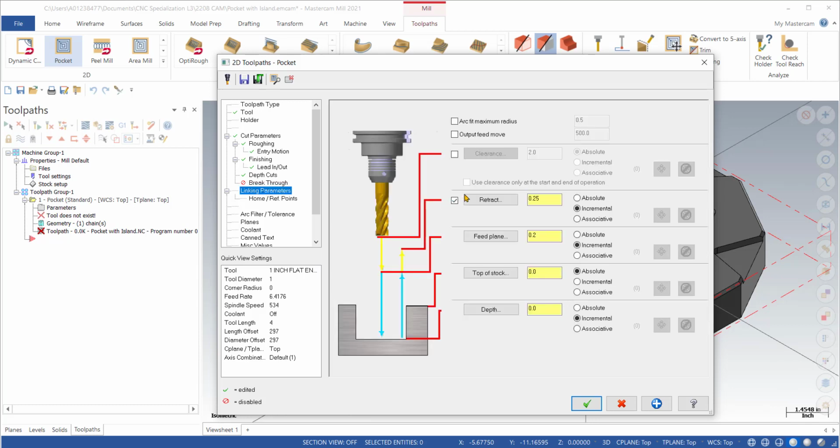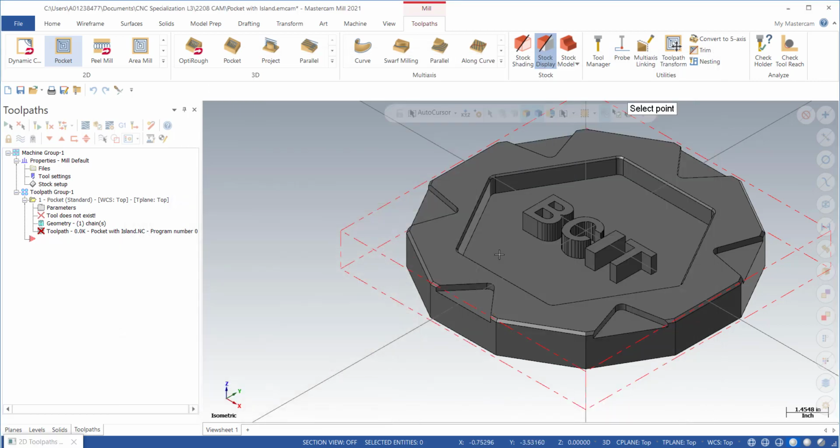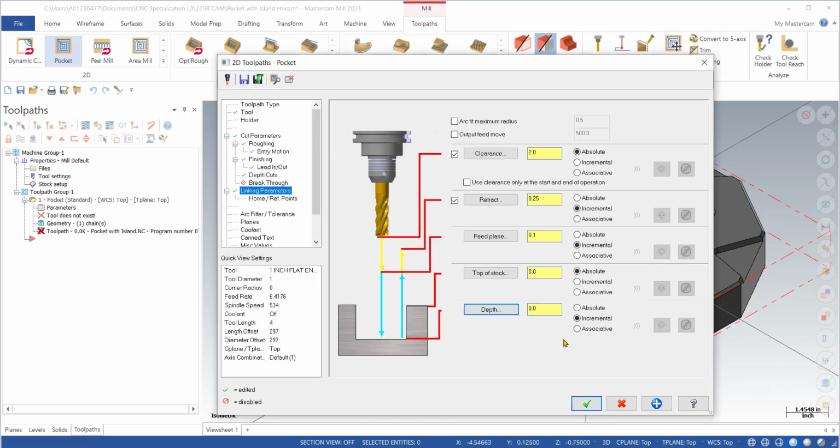The linking parameters. Let's turn on the clearance, retract a quarter inch, high feed plane, let's keep it at 0.1, top of the stock is 0, and the depth, I'm gonna just use that button and click here because that's how deep. Let's keep it on absolute. Remember, everything should be absolute.